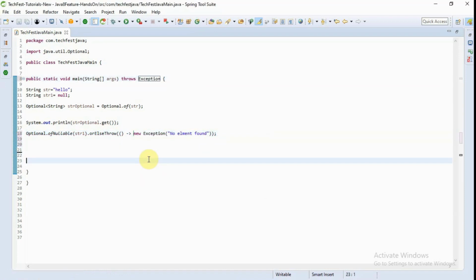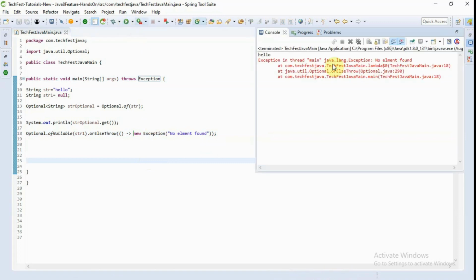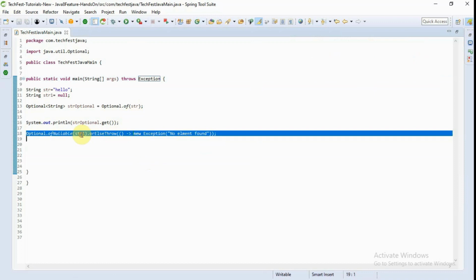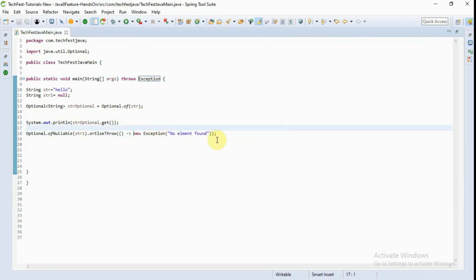Perfect. Now if I run this code, we can see that our custom exception is thrown when we are passing a null object in this ofNullable method. So this way we can demonstrate the Optional class.